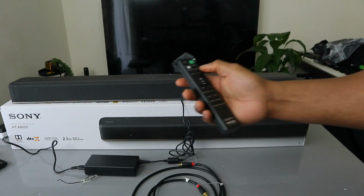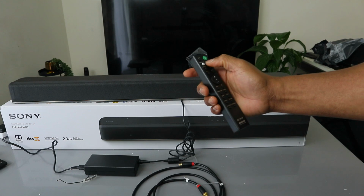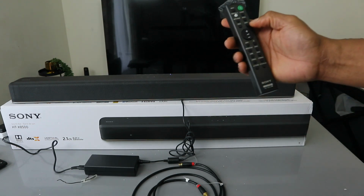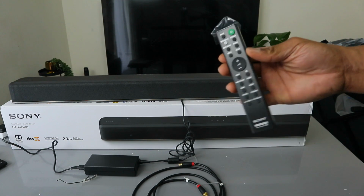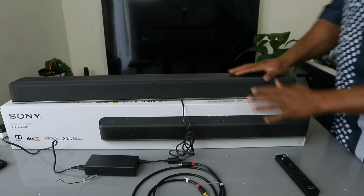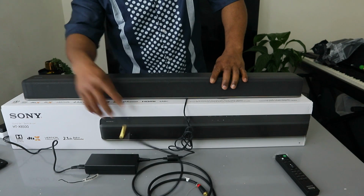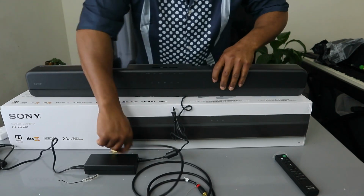With remote control, you can select the input and also select virtual surround system, cinematic mode, auto sound, music, voice, and night mode. So you can select various modes. You can also select the bass. Okay, to connect this using optical cable to your TV is what you are going to do. First of all, you need to make sure to unplug the soundbar.